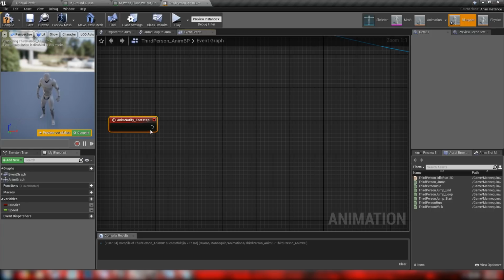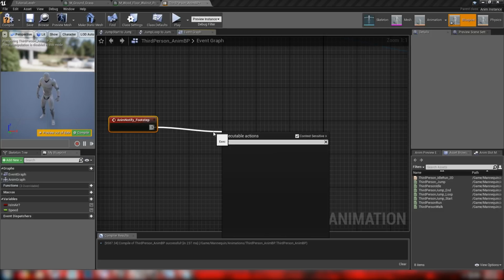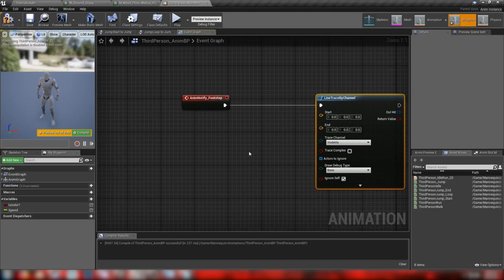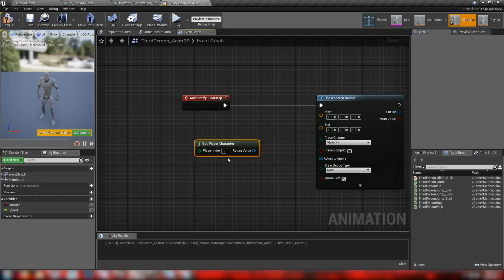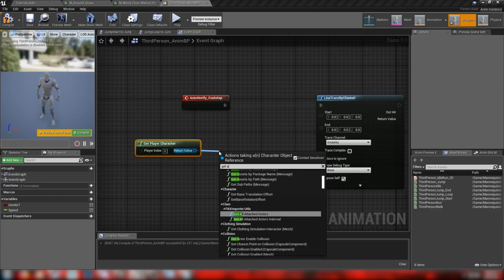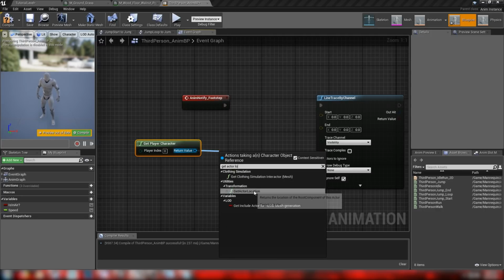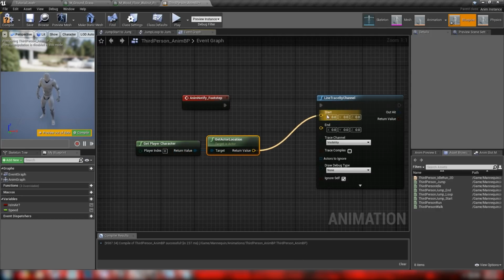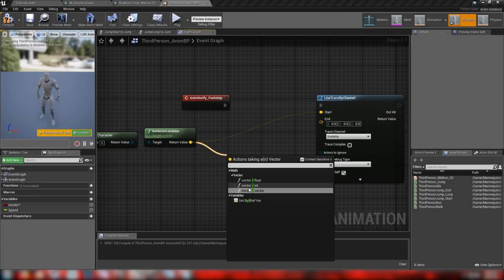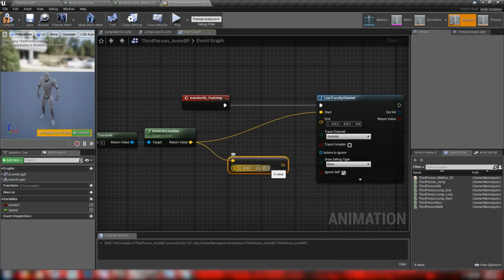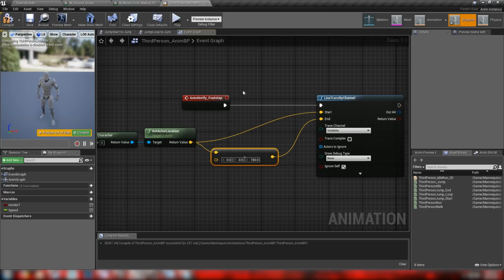In this case, footsteps. So let's initially drag off, we'll get ourselves a line trace by channel. And we're going to fire a line straight down from the character into the ground to see what surface we've just hit. So let's right click again, we'll get the player character and the actor location off that. Get actor location, there it is. And this will make our start point. And our end point will be that same point, but straight downwards. So we come off the actor location, let's type minus vector, so we want to go down in Z, so minus 150. Or we'll just subtract 150, not negative. And plug it into end. So that's our line trace handle.